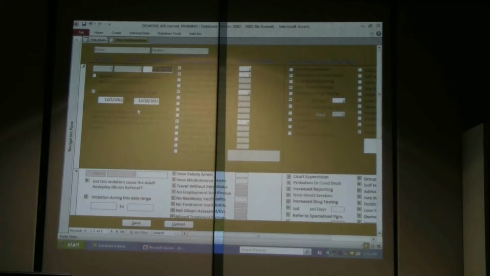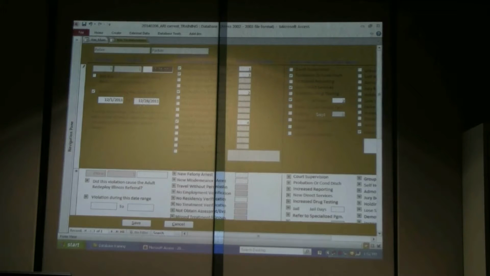So the date range allows you to avoid having to enter a new record for every single instance that happens, because a guy could have a lot of things happen in a given period of time. Say this guy went on some kind of spree during the month of December.